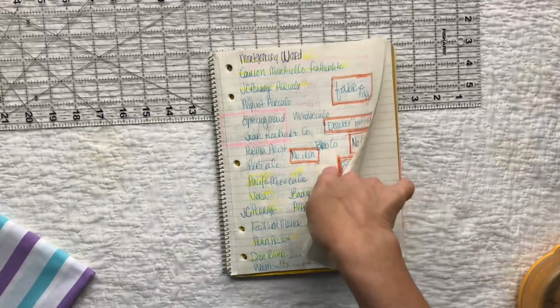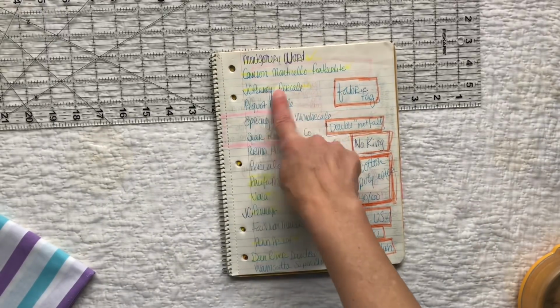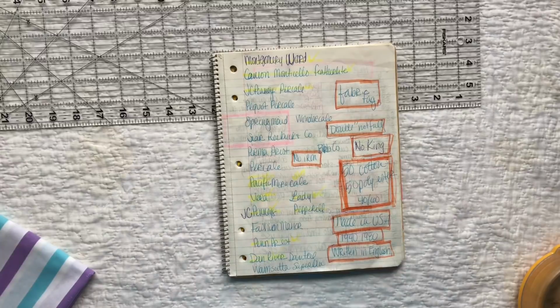And then these are all just the different brands. So I'm kind of on the hunt now. I'm trying to find as many of these different brands as I can. Okay, let me take you upstairs and show you my fat quarters.